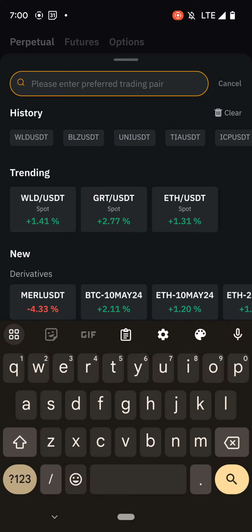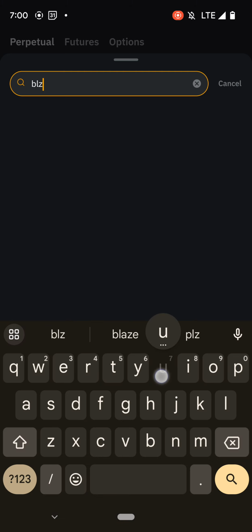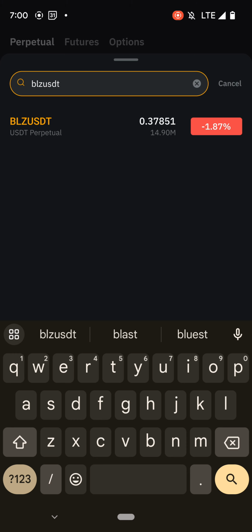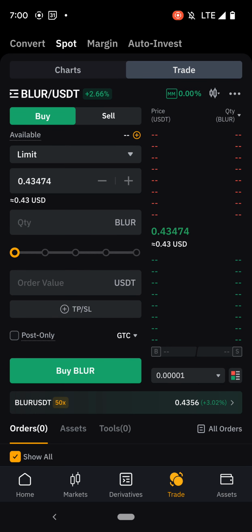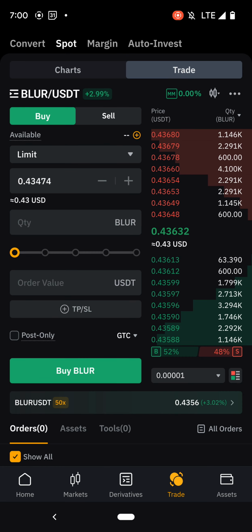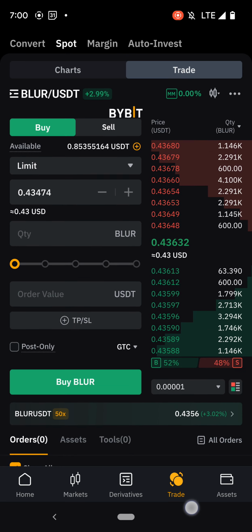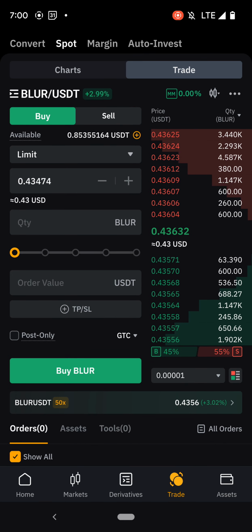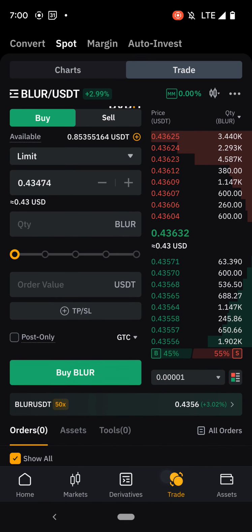Now you are not doing it like a pro because you have already learned USDT, BLZ, USDT. I'm waiting for perpetual. Good. I've taken that off spot. You see, since I took the one on spot, it took me to a different place. This trade, remember that way on derivative. Since I took the one on spot, it is now taking me on spot.